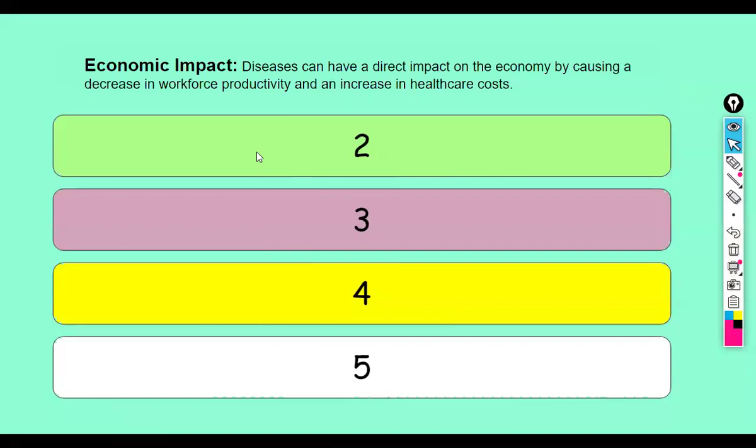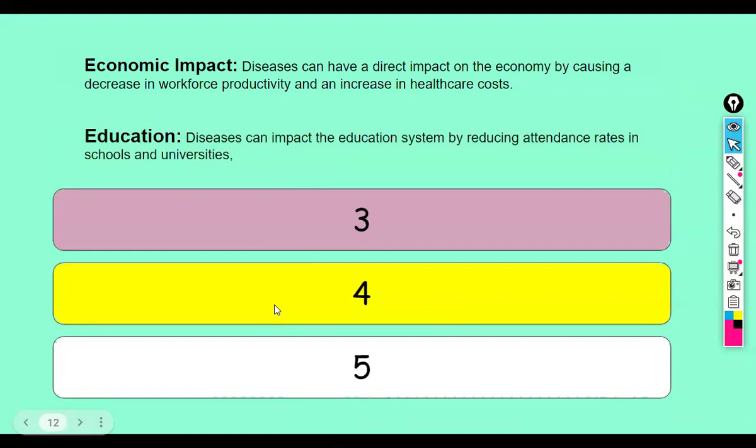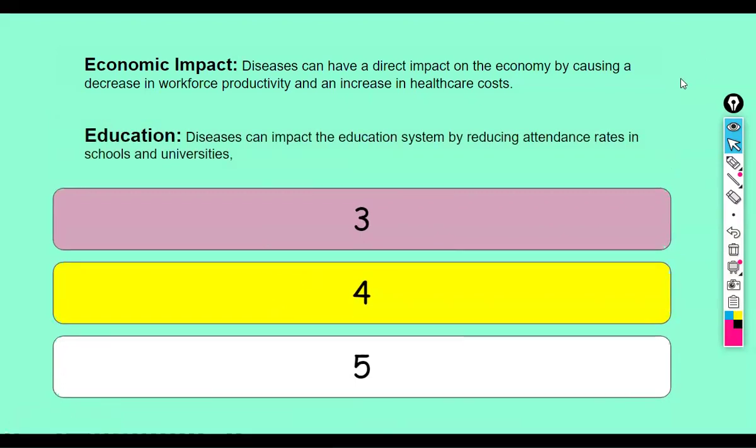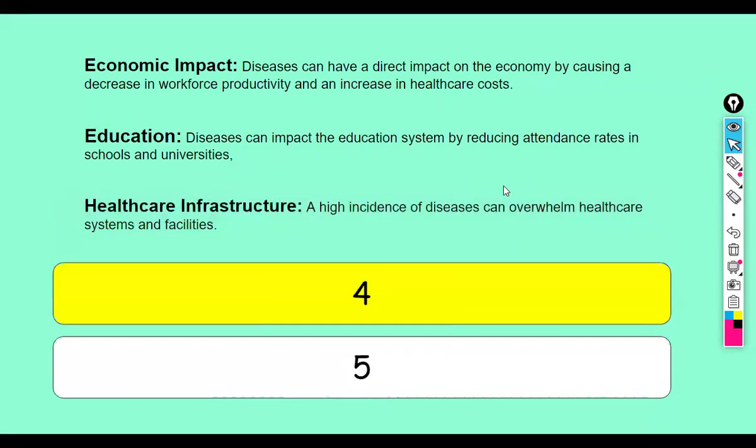The first one is economic impact. That one was obvious, right? That was from the previous slide. It definitely affects the economy of a country. Number 2, education. I think it was only 2 weeks ago we had mentioned this one. Diseases can impact the educational system, and we saw that during COVID-19. All physical classes were moved to online classes. That's a big disruption there, right? And that's just one example.